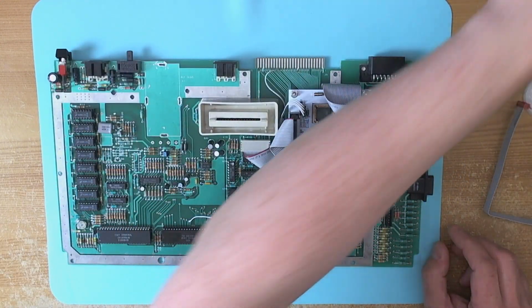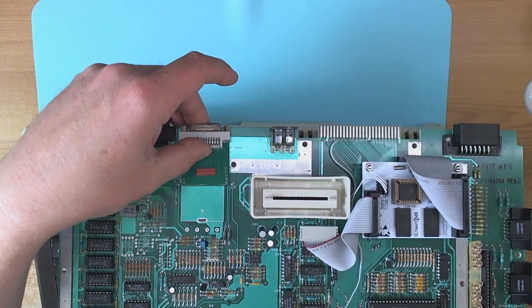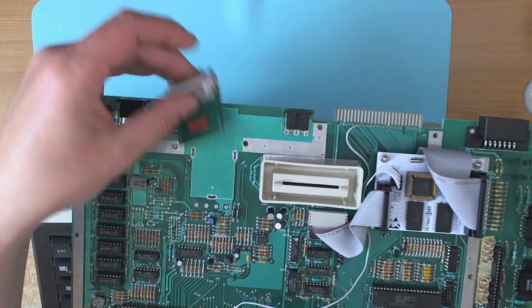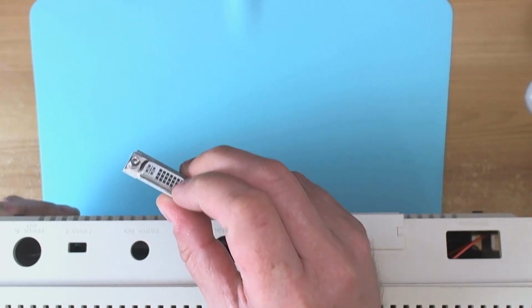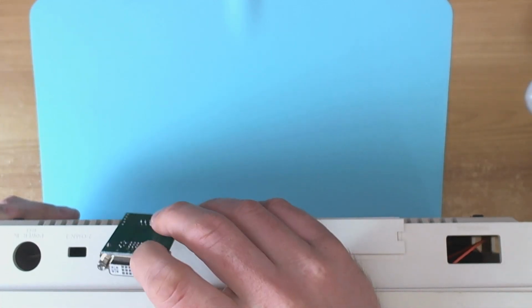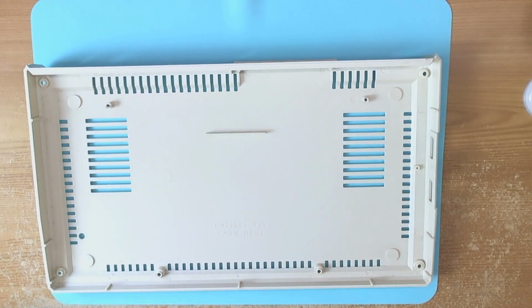But what we do need to do is make a hole for the connector in the back of the machine. So here's our case. We're probably better off putting the DVI connector about there. We're not going to fix it to the board. Normally I frown on things that are connected directly to the case, but in this instance it's not so bad, because not only does this detach when you undo these little bolts, which will go through screw holes in the back of the case, the wiring detaches as well. So if you want to take the case apart, it's not going to be any problem at all. So I don't mind that one little bit.